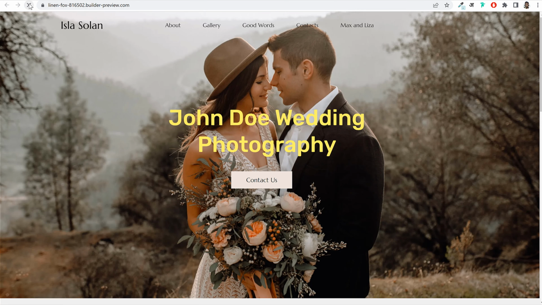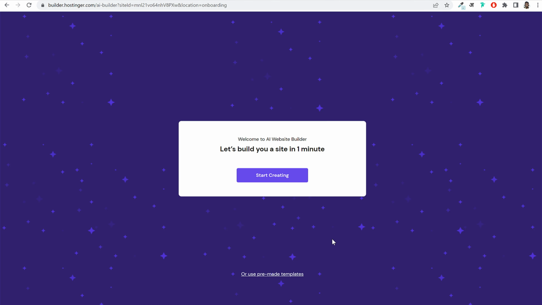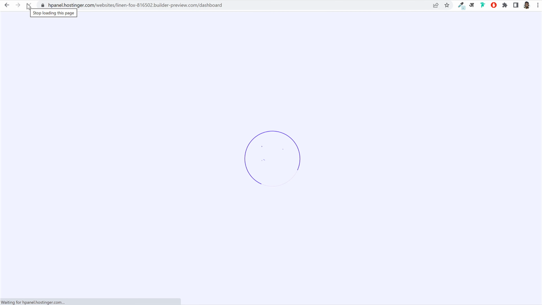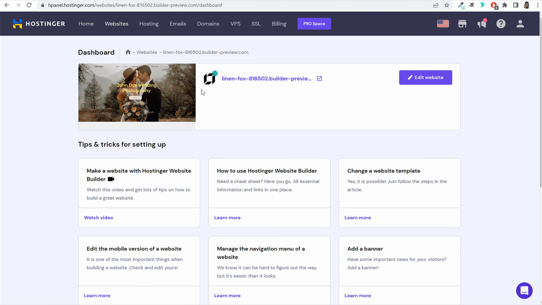If I go back and refresh it, as you can see, the website is blank. So now I can start from scratch. I can come back to the edge panel and refresh this page. I just wanted to show you that you can even delete this entire thing and start again from scratch. Not recommended, but because I want to show you both ways, I've shown you the template option. Now I want to show you how you can do it from scratch. That is the reason why I deleted this.